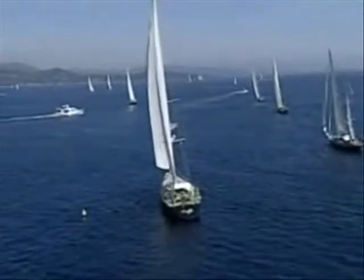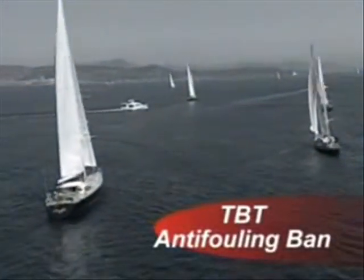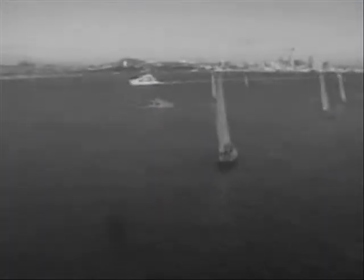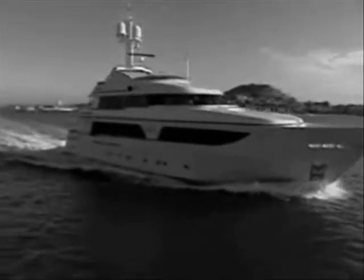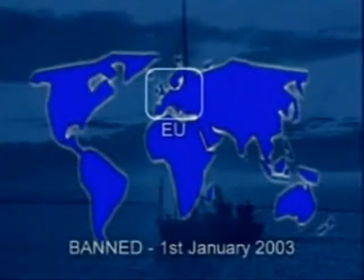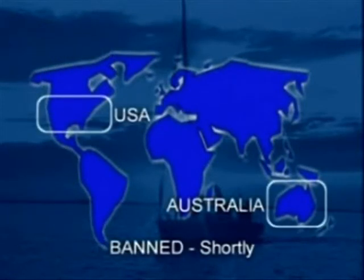The International Maritime Organization, IMO, has agreed a global convention to ban the application of TBT anti-foulings worldwide from January 1, 2003. Although the ban will not have immediate effect everywhere, many countries will implement their own ban through national legislation. In the European Union, the ban becomes effective from the 1st of January 2003, whilst in Canada it starts from the 31st of October 2002. Bans in Australia and the United States are expected to follow soon.